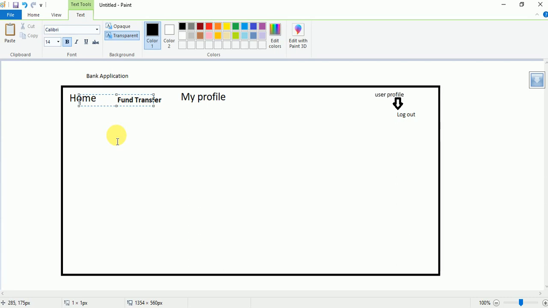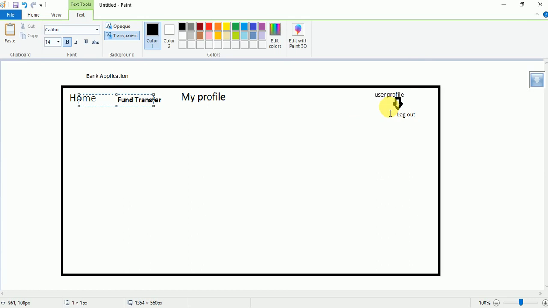In fund transfer, you have the fund transfer flows: NEFT, RTGS, IMPS. And my profile is your profile, your information, your address, things like that. And on the right side you have a user profile, that is login and logout, things like that.